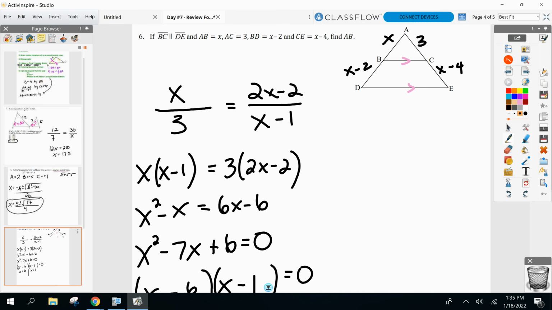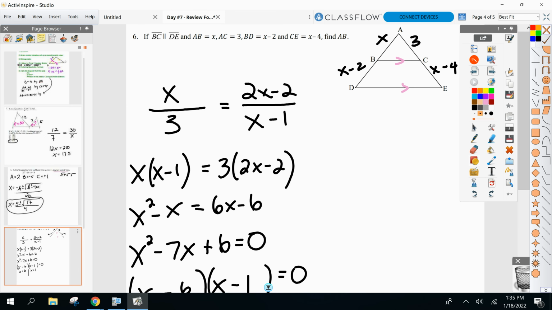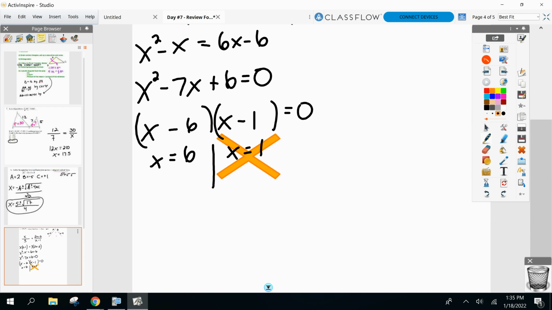You have to subtract 4 and 2 from 9. Which answer is a problem? 1. If I take X equals 1 and plug it in right here for BD, I got a problem. That's a negative side. 6 is fine, right? The answer is 6. That's no big deal. But 1's not, even though it's positive, I'm still rejecting it because it gives me a negative side length. So be careful. Just don't assume positive equals accept. X equals 6, only answer.